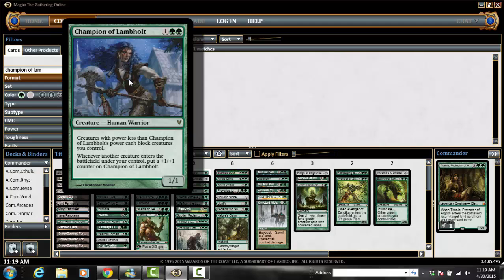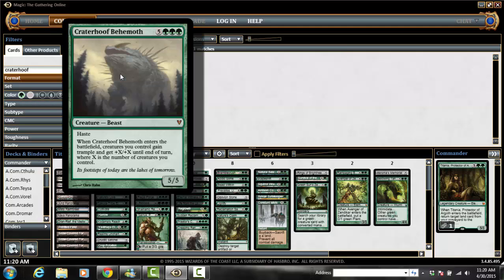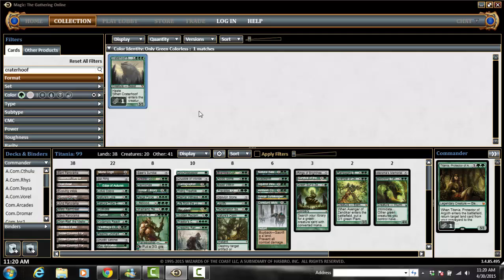The problem with the champion for me was that I would have situations where I would already have a bunch of dudes, I'd already made all my tokens, and then I'd draw the champion. The champion at that point doesn't really do a whole lot for you. She's got to be built up. So your mileage may vary if you include her. And then finally, there's the bigger, badder Craterhoof Behemoth, who, of course, is super powerful and awesome. More power to you if you want to run them. On top of that, there's all the overruns and overwhelming stampedes and stuff like that you could run.